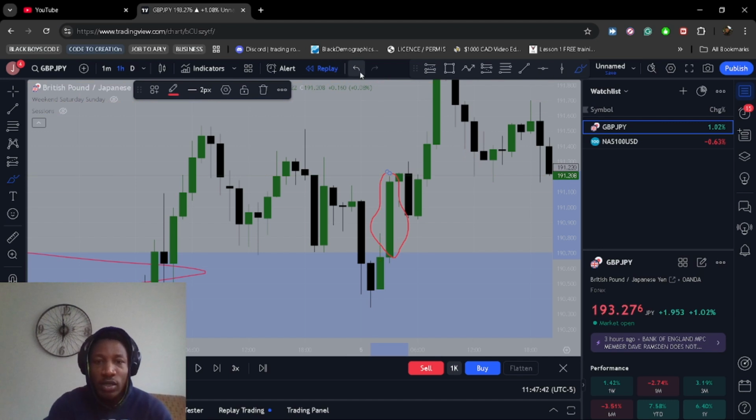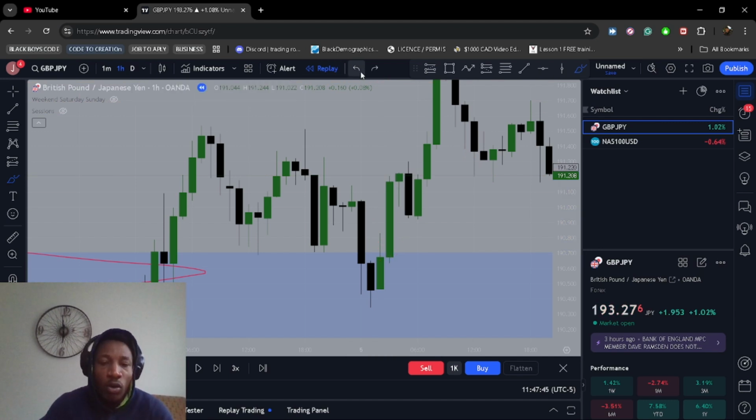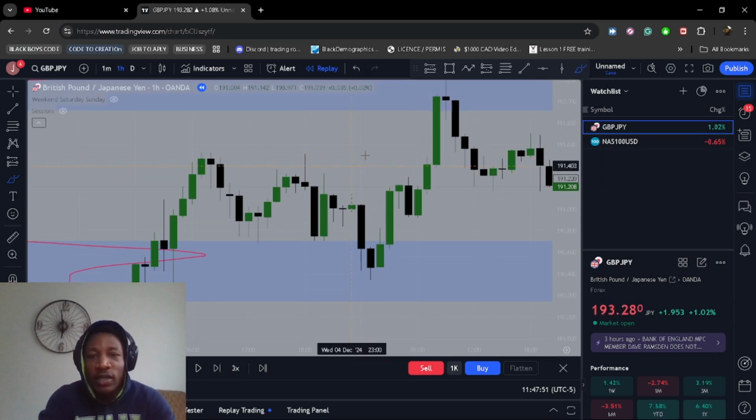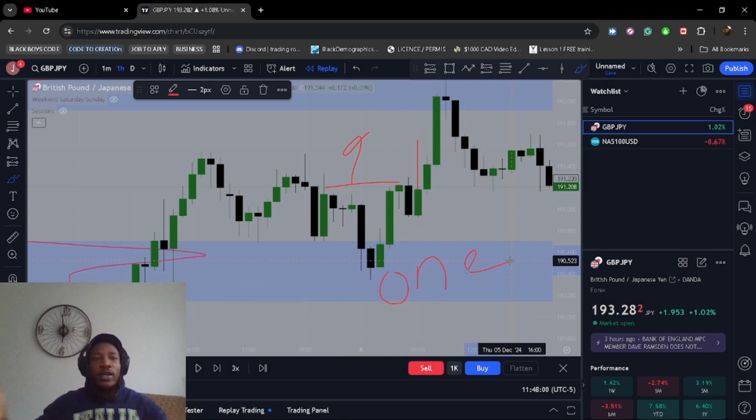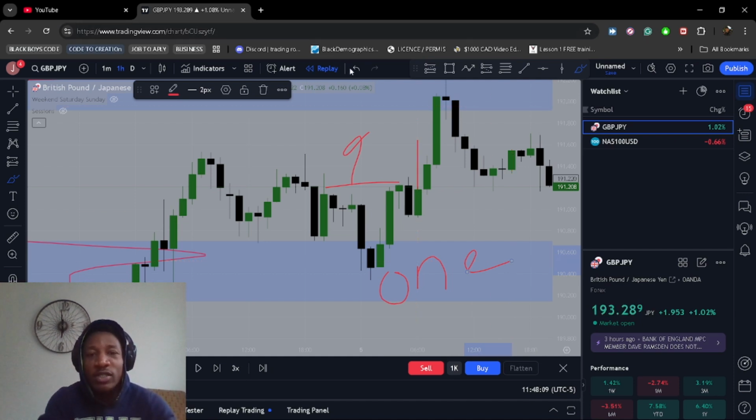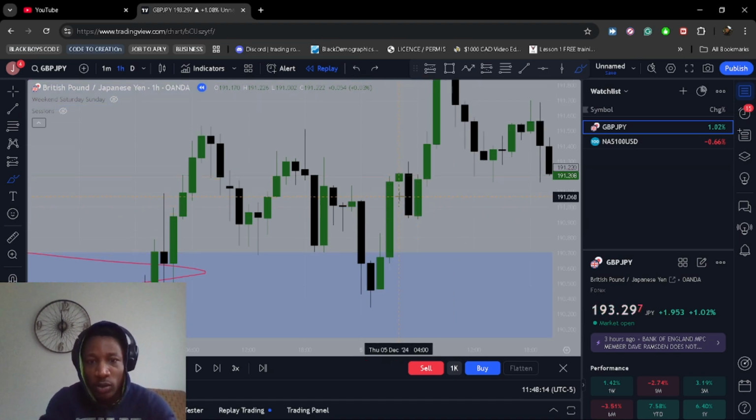I don't care what anyone says. I know you guys in the comments are gonna say, "Oh, this looks like a huge bullish candle," stuff like that. But at the end of the day, this is one, and this is one, and this is literally one. It doesn't matter if I write it in English, in French, in Korean, in whatever language, it's still one. So it still has the same merits when it comes to candles like this.